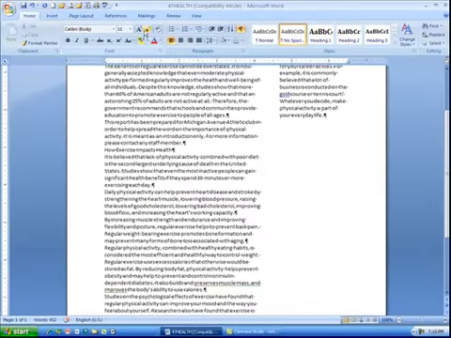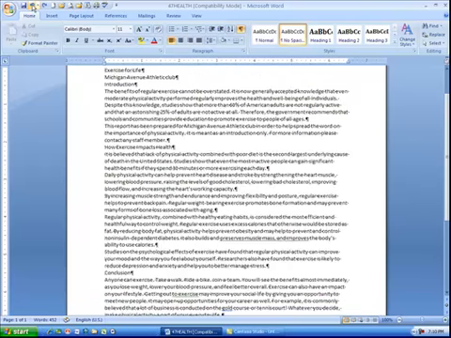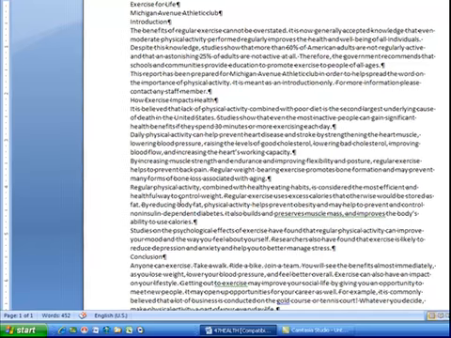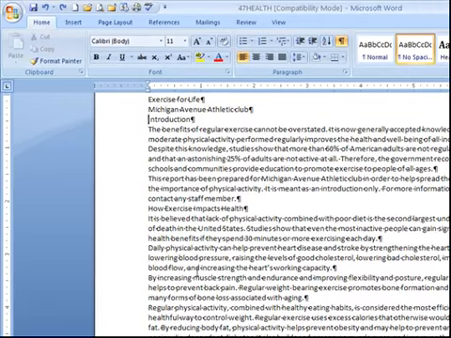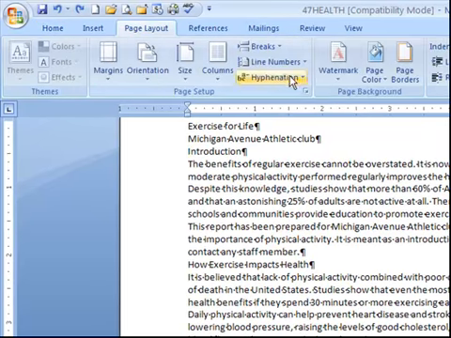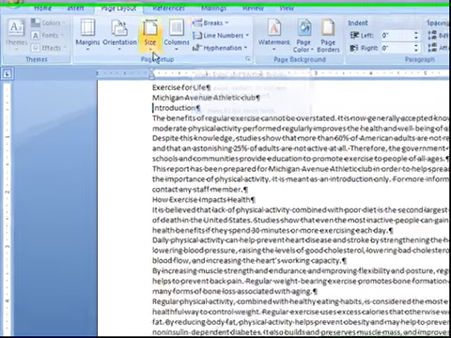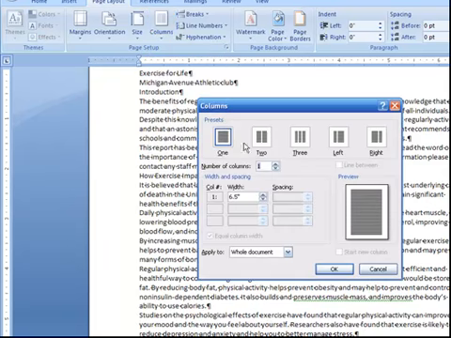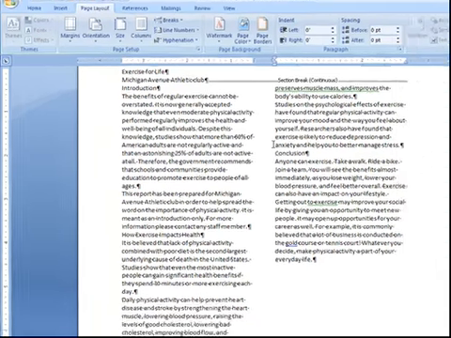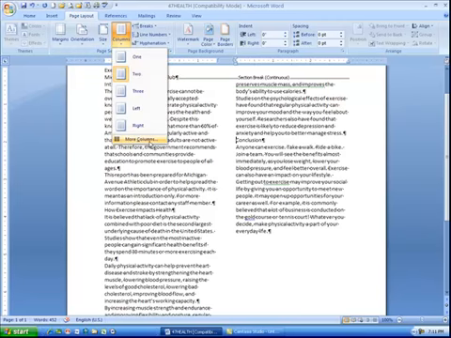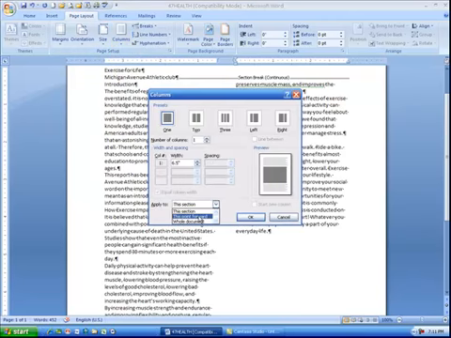You can even, I'm going to go back here and undo. You can even go 2 columns in one area and then go back to 1 column later on. So let's say that I wanted to go 2 columns for the beginning and then the conclusion back to 1 column. So again, I would type the whole thing in, and then as far as your breaks are concerned, I would come here and say 2, this point forward, and OK. And then if you want to go back to 1 from this point forward, put your insertion point here, and then go columns, and go 1, and then this point forward.